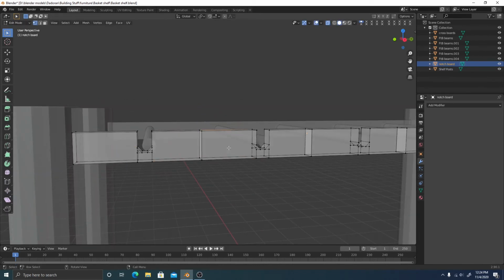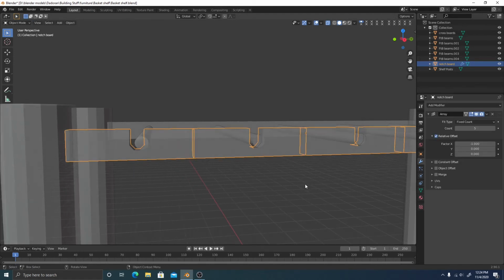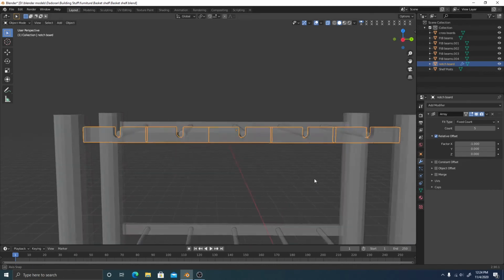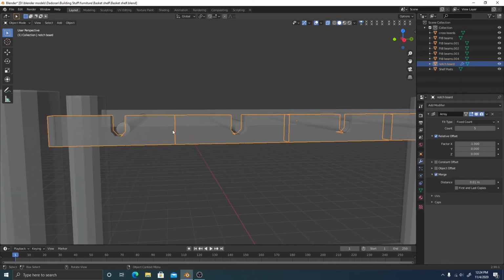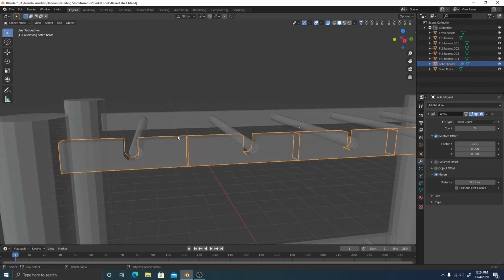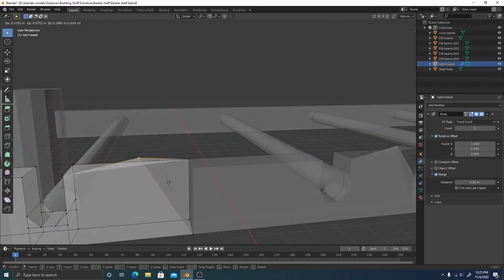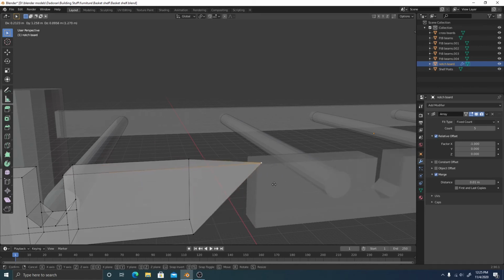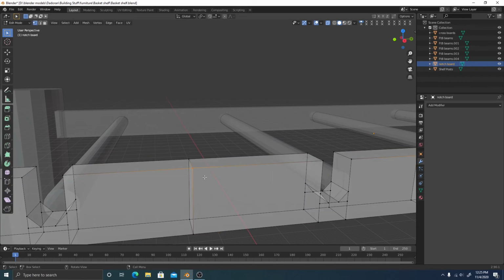These are not joined. So, when you're making an array and you need all of the stuff together, Control Z is undo. So hit undo until you can't undo anymore. So, you have this. You want to click merge, because now they are merged, but they're only merged by distance. So if they are not touching, it won't merge them. But the best way to check this is to grab a point and move it. No, never mind. Now hit your apply and then check.